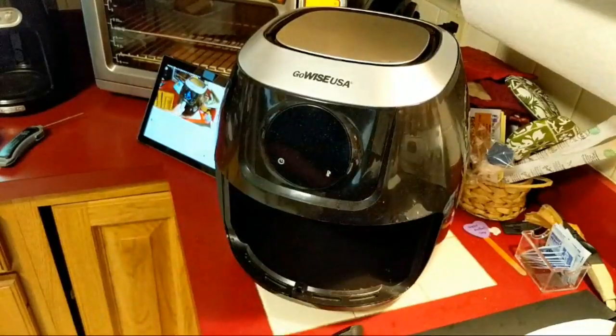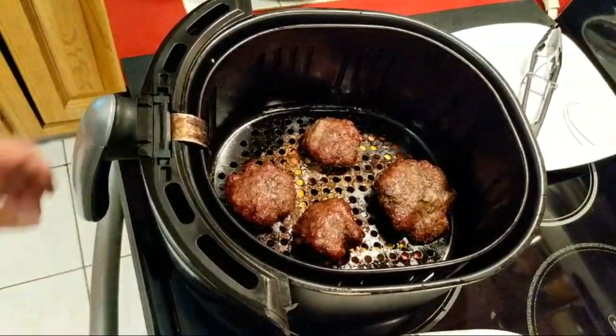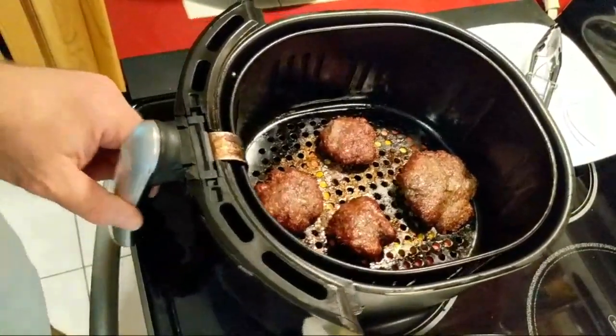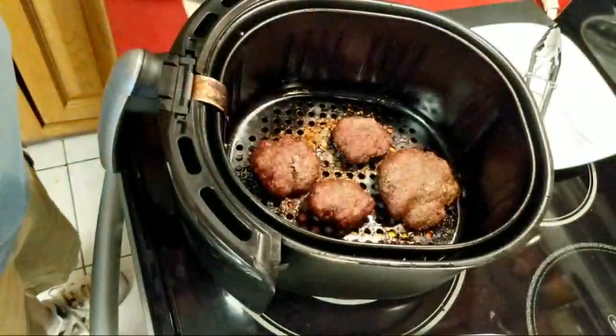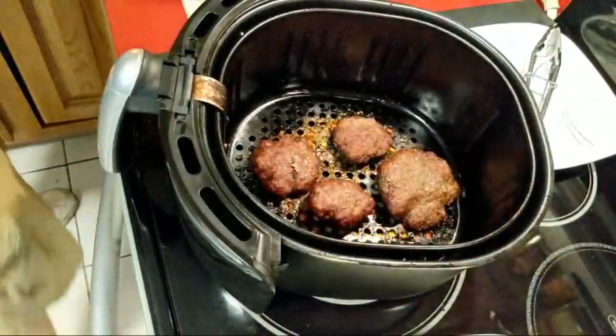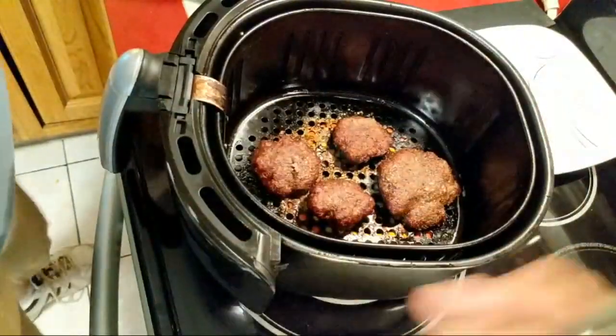All right. Let's see what we got there. There's three mini burgers in there. So let me, first of all, Donna says, make sure you pat the extra grease off, which I'll do. And I got to restart the toaster oven and get that hot again. We'll flip these over.